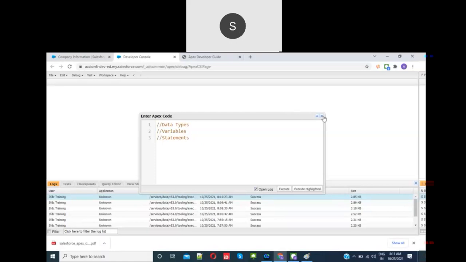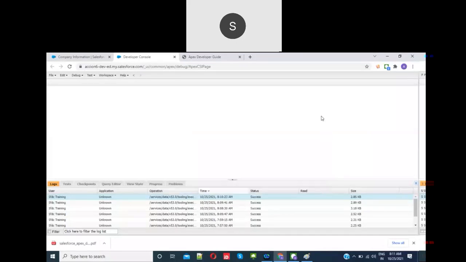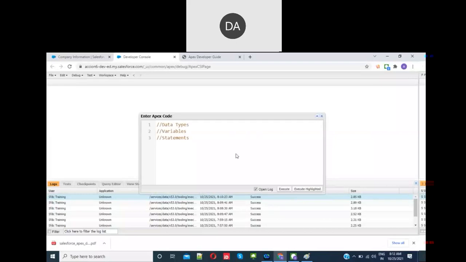Sir, I have a doubt. Yes, tell me. Sir, when we are giving in the system.debug the name in double quotes and plus name, and when we are taking a sum or multiplication or division, should we use the double quotes?